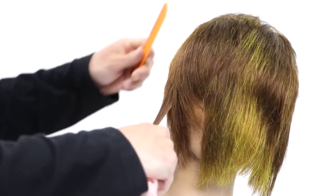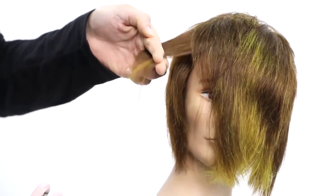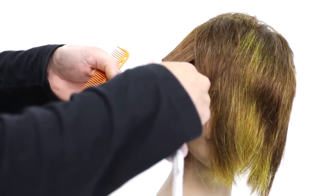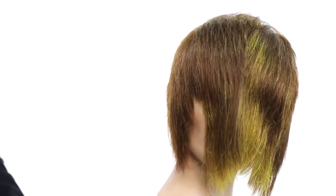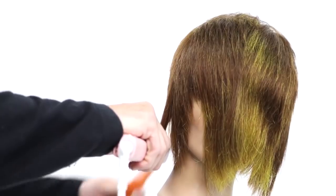So you'll notice when I take my sections, I work at a diagonal, and then I comb the hair back into my hand just like I would cut it. And I hold it nice and tight with the tension, and then I slide the iron in, and I keep that tension in my fingers until I pull the iron through. That gives me less passes with the iron, so that means less damage and a smoother result because of the tension that I'm holding in my fingers.